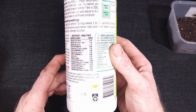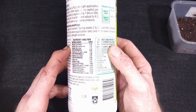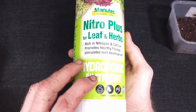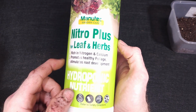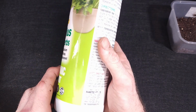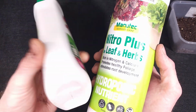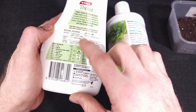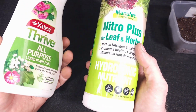So if you have a look here, what have we got? That's nitrate at 5.4% weight per volume. That's high. Manutech have got a range, NPK, potash I think is another one that they've got. As long as it's higher in nitrogen. Thrive by Yates, you'll find it at Hammerbarn as well. And if you have a look here, hopefully that's in focus for you guys, 12.4, it's quite high in nitrogen. Both of them work really well.